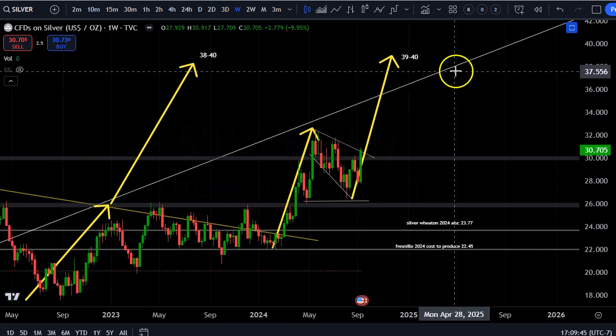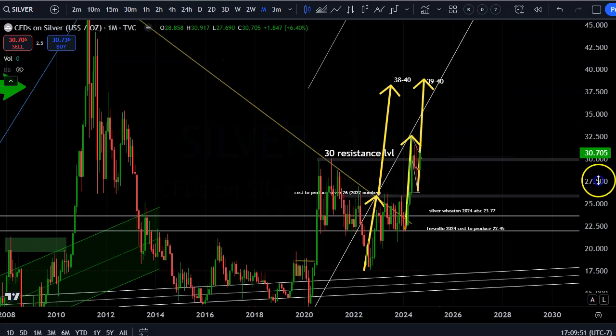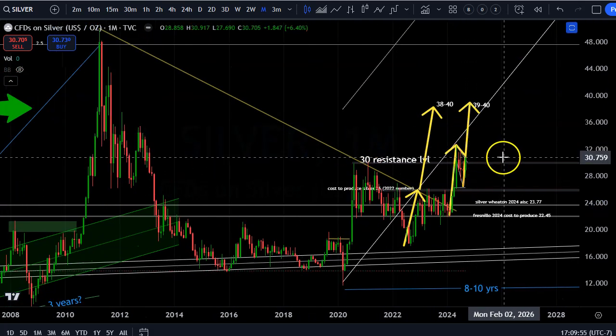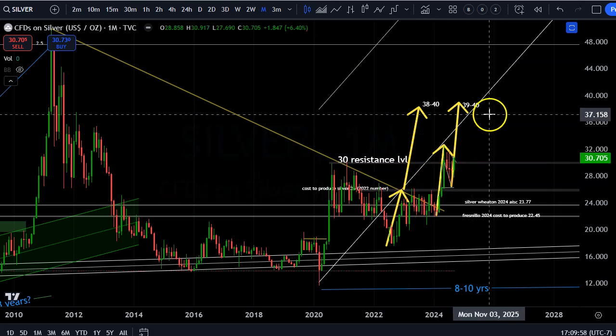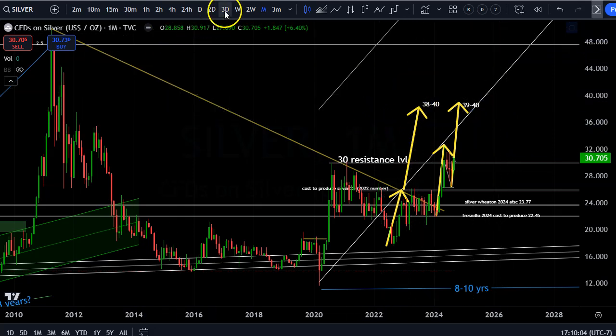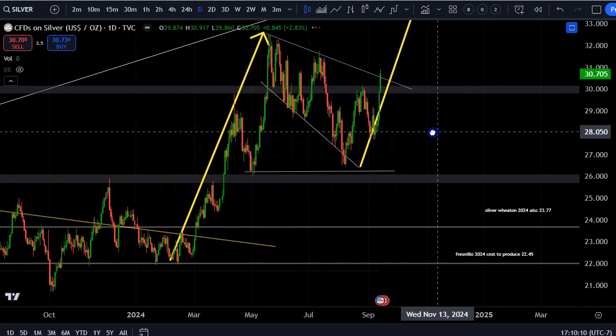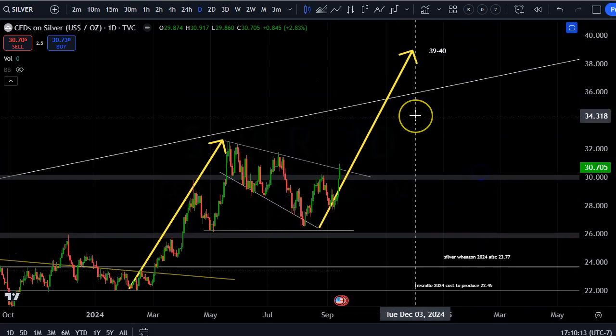Obviously if we're headed to $40, we're also headed to $50, because there's not a lot of resistance once we get up there. But in the short term it looks like we're just building up momentum to try to get to $40 — that's what we have evidence for. It should be exciting over the next weeks to months. Looking at the extension, it could happen through the end of 2024, but I would expect it more likely in 2025.